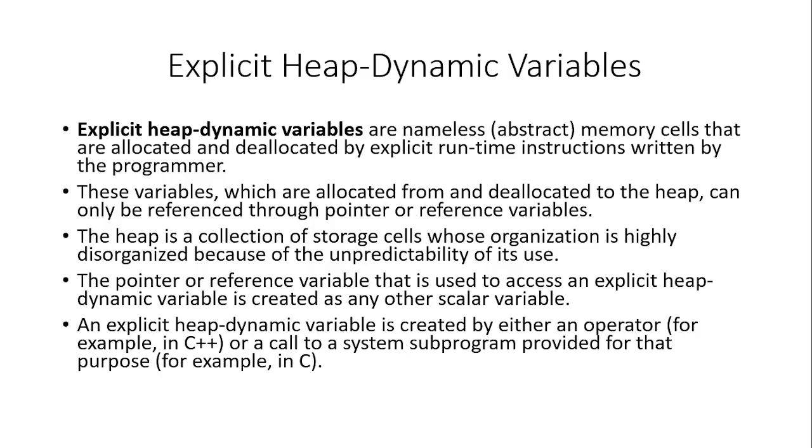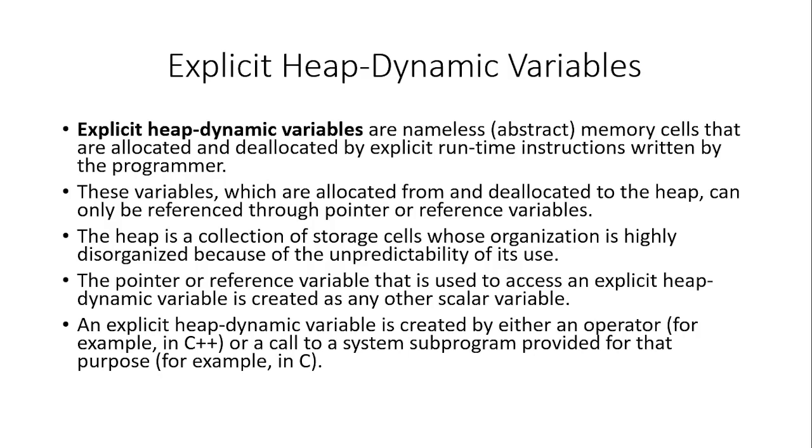Heap means you have a continuous memory block of cells. You can use this heap for storing your variables, maybe in the upper part of the heap, the lower part, or the middle part. This heap organization is completely disorganized. In the case of a stack you have a format: you should use the first cell, then the second cell, etc., or in a queue or other data structures. But in the case of heap, the organization is completely disorganized.